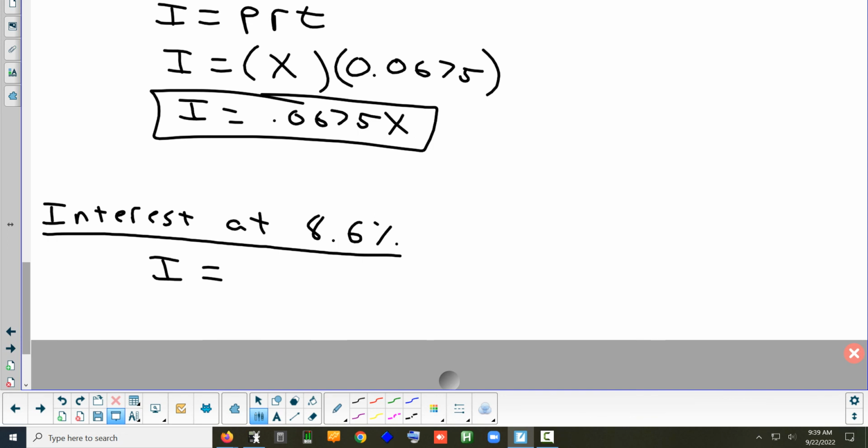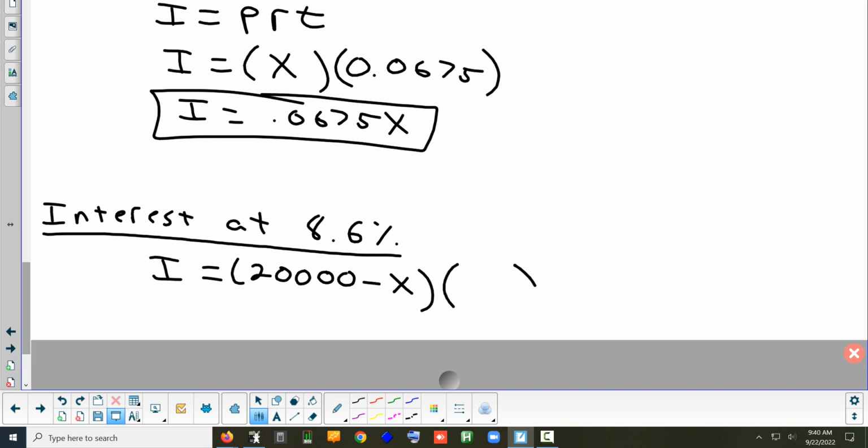So first thing we need is the principal. How much money does Bill have to use here? What's his total amount of money he has to play with? 20,000. He has $20,000. How much of it did he already put somewhere? X. He already put X dollars somewhere. So what does he have left now? That's what's going to go in this account. 20,000 minus X, minus what he already used up. So 20,000 minus X is the principal.